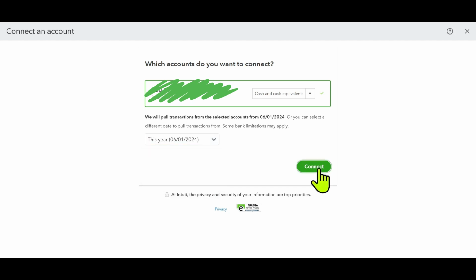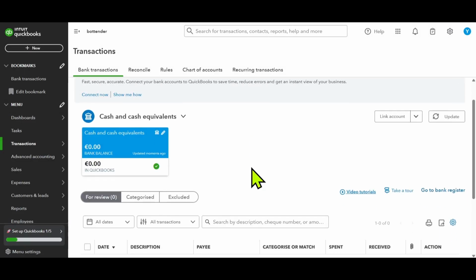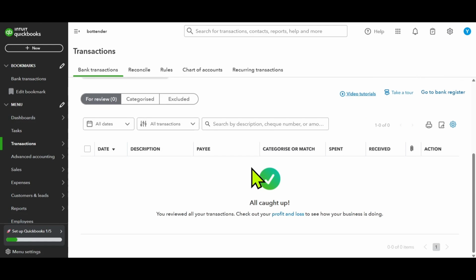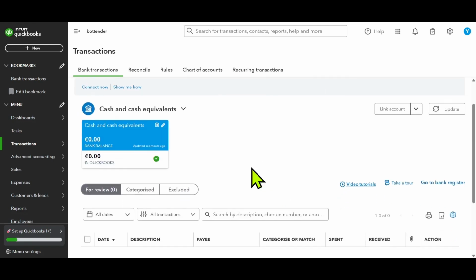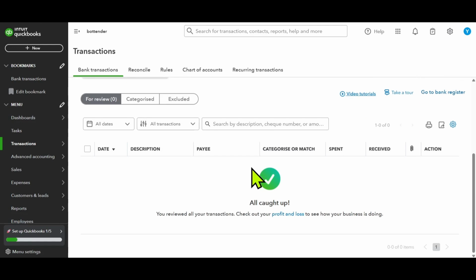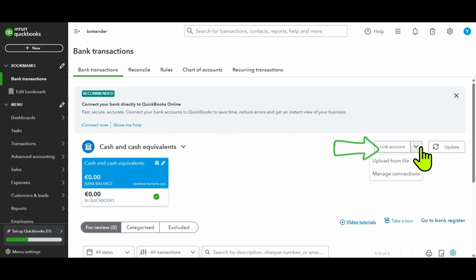This can and may and will take a few minutes, especially depending on how many transactions it is. And then once it connects, it still may take a bit for all of your transactions to actually download. Okay, it says it was successful as far as downloading into here. We could do it also on this screen right here. If we wanted to link another account, maybe you have a bank account, completely different bank, that you want to go ahead and link, you can do that here.